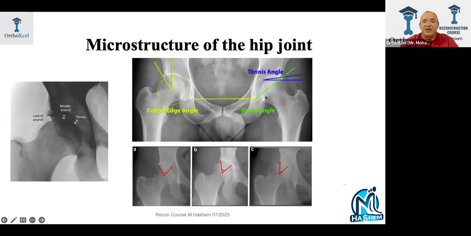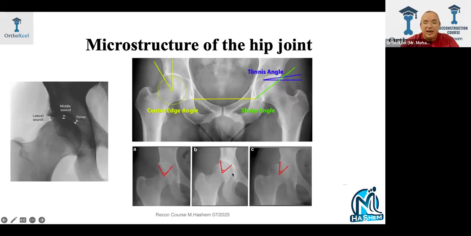So if you have the acetabular index angle, if you have the central edge angle abnormal or reduced, means there is not enough acetabular sourcil to put weight on the femoral head. This means condensation of the weight over a smaller surface area of the sourcil. So your options to reduce the progression of osteoarthritis is to do some osteotomy, periacetabular osteotomy, and I will show it to you in a coming slide.